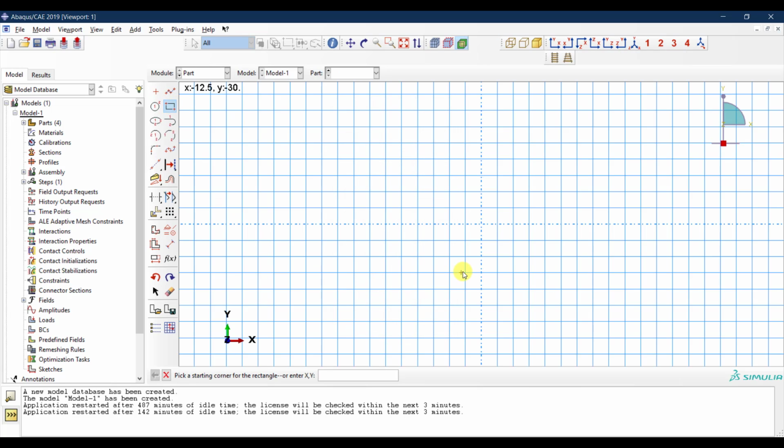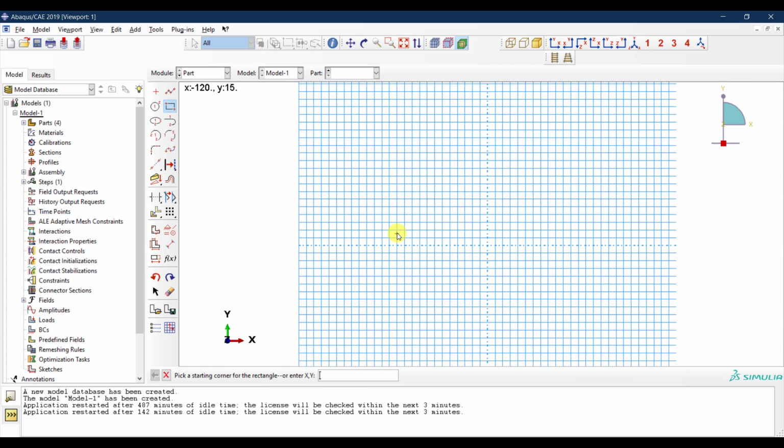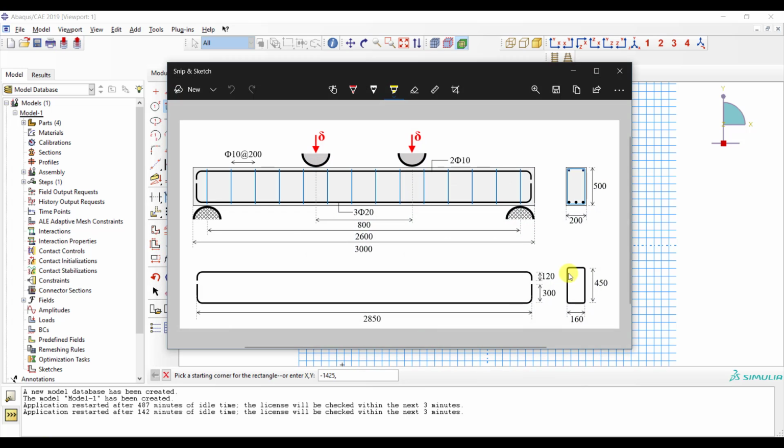I'm going to create this using the rectangle option over here, and again, we have negative 1425, and let me remember what was the value over here. So this is 120.